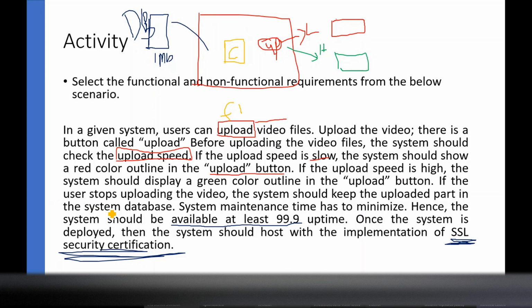I made an assumption there's a cancellation button because they are telling, if the user stops uploading the video. There might be situations, not by default, but due to some network related issue or some other physical issue related to the uploading, or it might be the user wants to cancel the uploading. So I take an assumption.